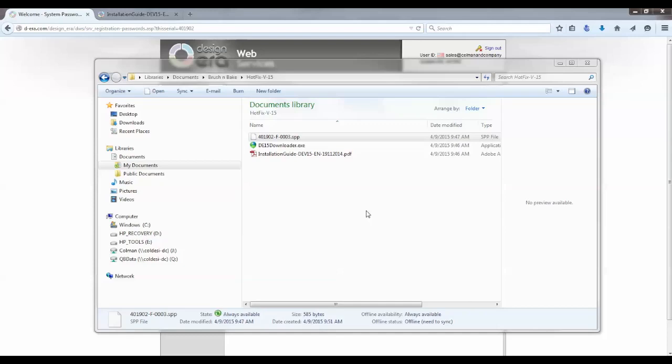So now we've got our downloader downloaded. We've got the installation guide saved, and we've got our password file saved. Now you want to make sure that when you're saving, you know what folder you're putting it into. I put it into this Hotfix V15 folder.